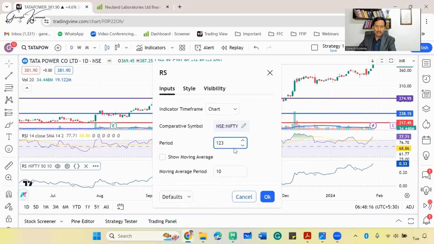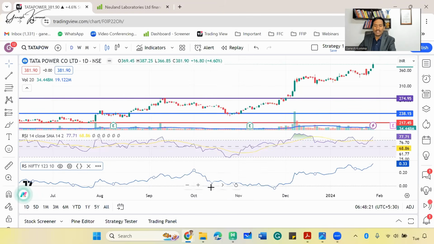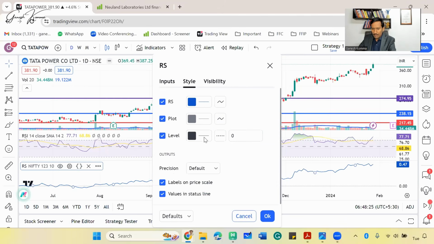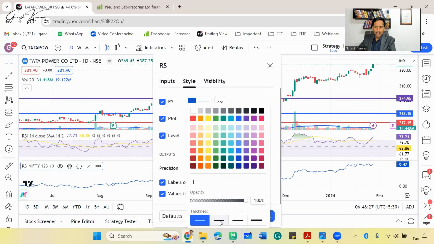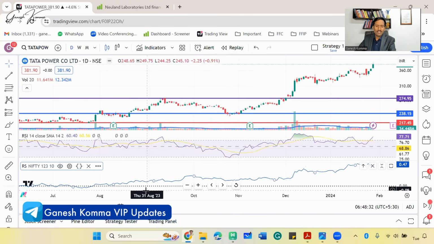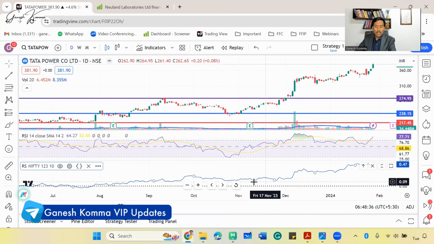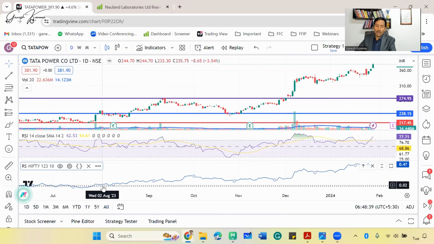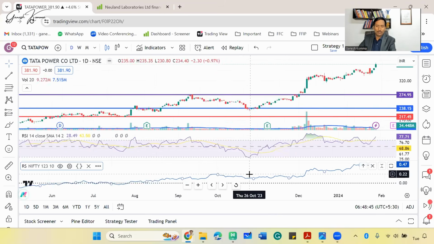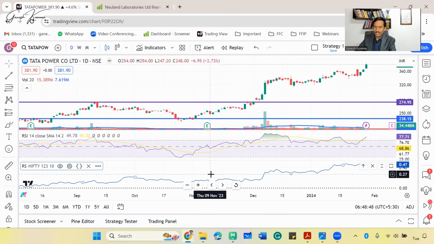Yeah, so this startup hour I'm comparing with Nifty 50, on the daily time frame, 123 days I have taken. And let me broaden this benchmark, right? Level means your Nifty 50, whatever index you have taken. So yes, if you look at it relative strength wise, Tata Power should be on our radar from almost August 23, or even way back from July. If you see here, it is an RS positive stock. First criteria is met.